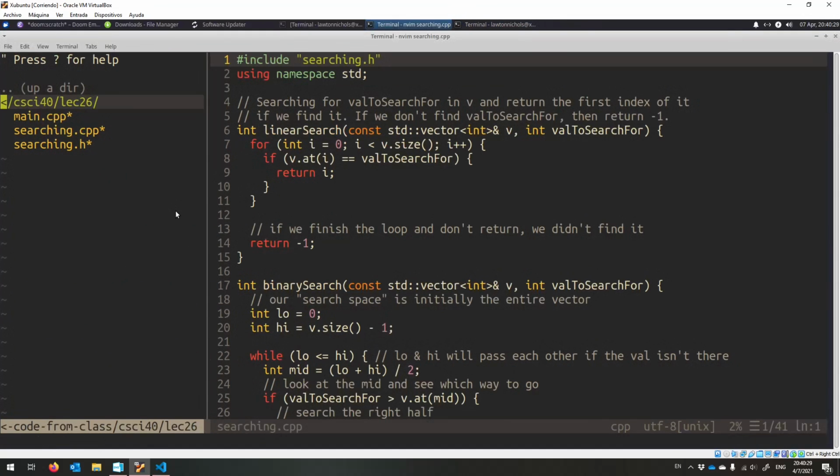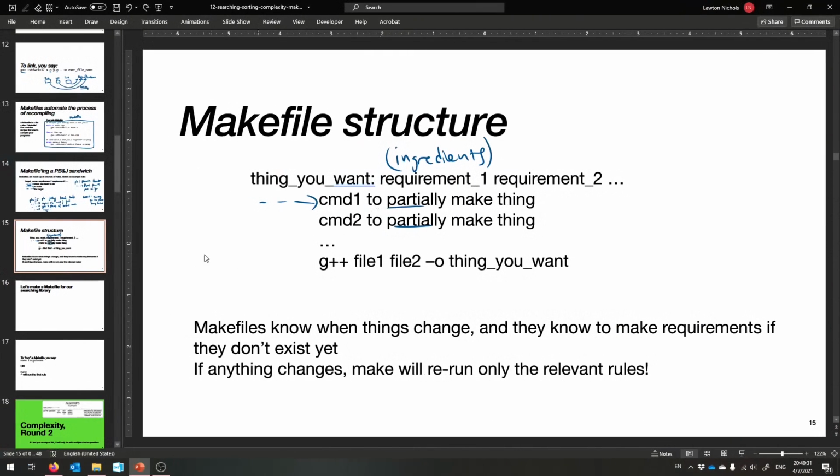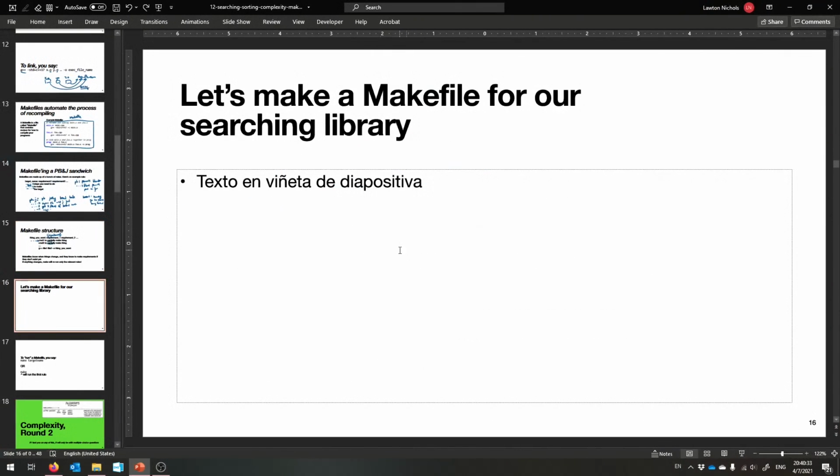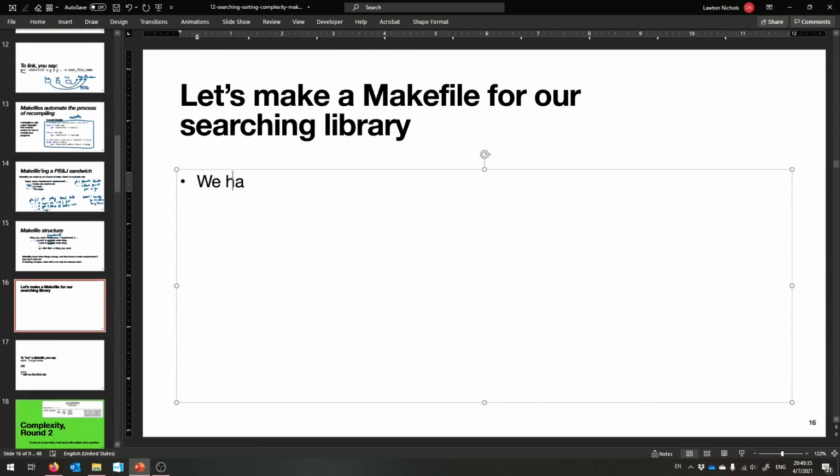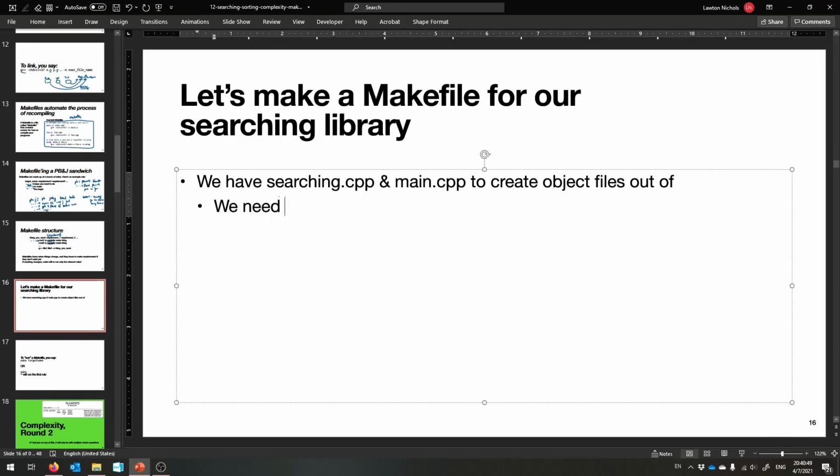Okay, so here is the idea. We're going to make a Makefile for our searching library. We have searching.cpp and main.cpp to create object files out of, which means we need rules to make main.o and searching.o.